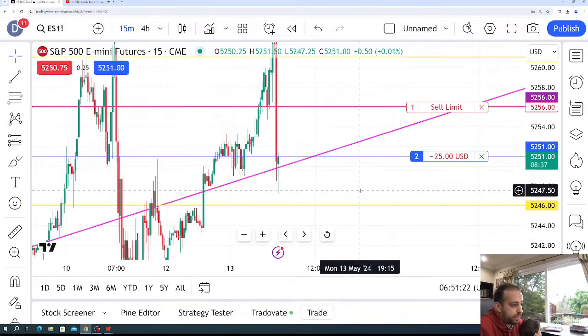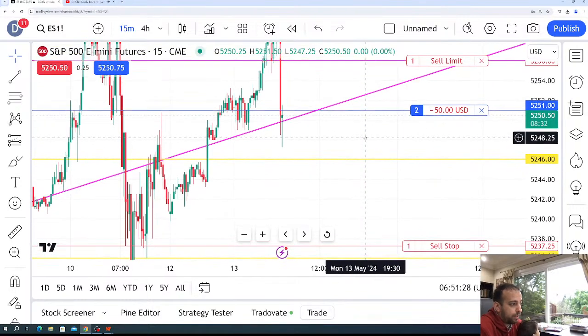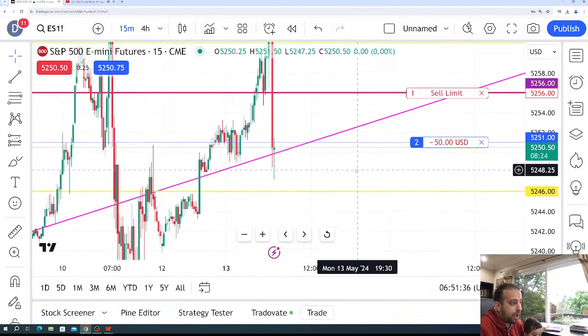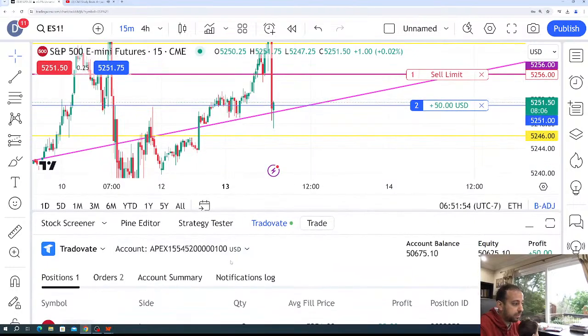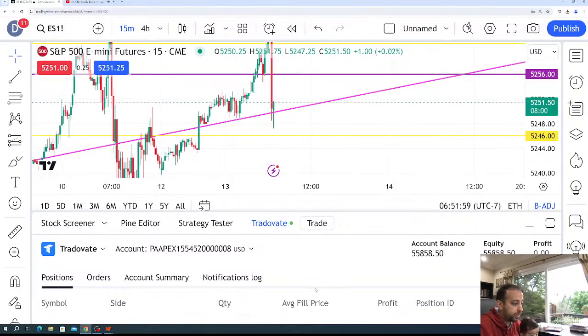Again, I'm trading the Apex eval accounts, and I also have 2 funded accounts. I actually have a few more funded accounts that I haven't activated yet, but I'm trying to take baby steps right now. I don't want to trade everything at one time. Ideally, I want to wait to get 20 contracts, and then I'll trade them all at one time, and I'm going to be very judicious with how I trade them. Because you can make a lot of profit on 20 contracts, but you could also lose it all if you make mistakes. It is big reward, but it's also big risk if you don't manage your risk well.